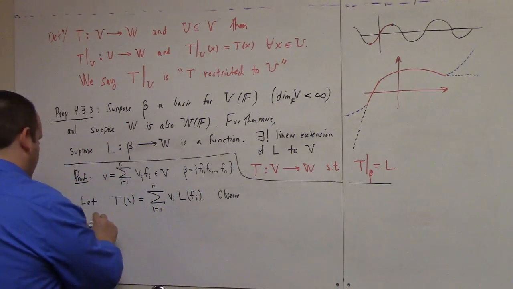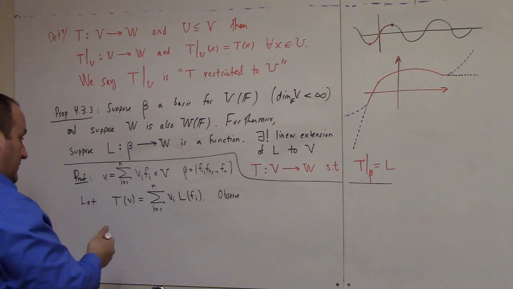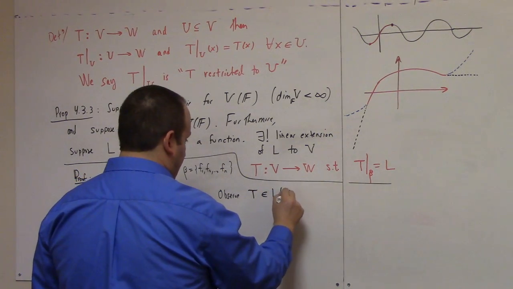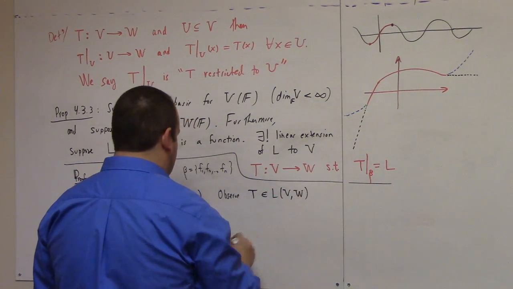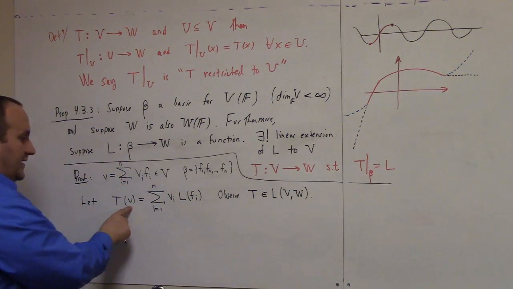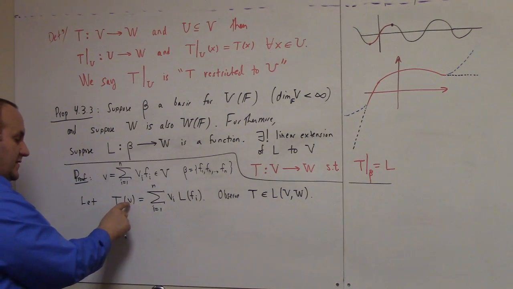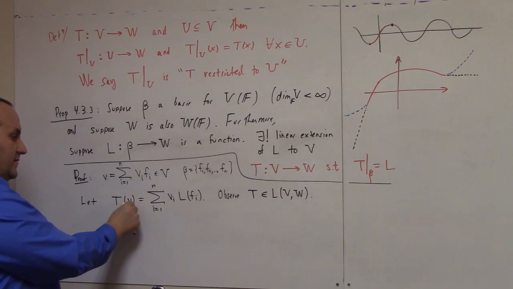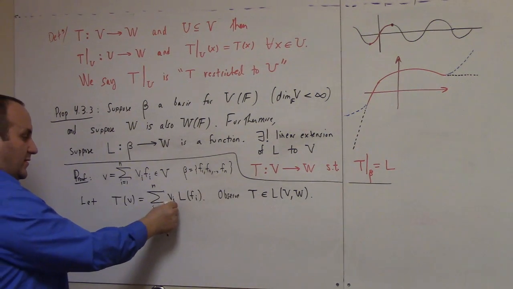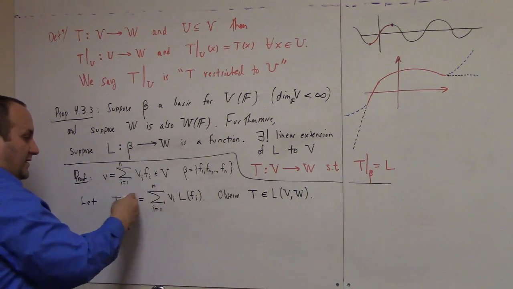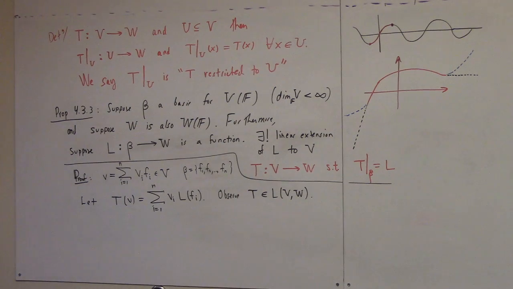So observe T is an element of the linear transformations from V to W. I'm going to leave that to you guys, actually. That's a simple little exercise. You can prove that if you replaced v with v plus w, or cv plus w, you would then write that in terms of the basis expansion. The coordinates of cv plus w would come out here, and then you'd be able to show linearity. It's just a short calculation.